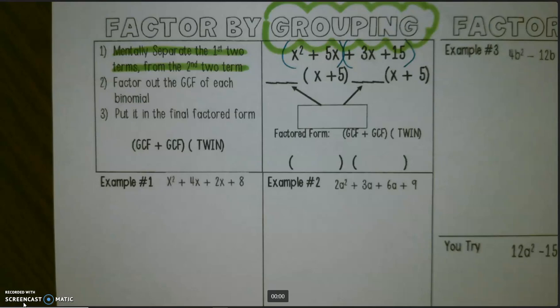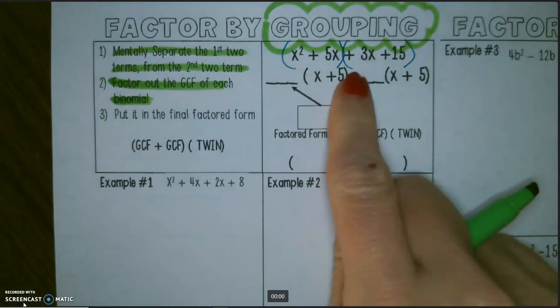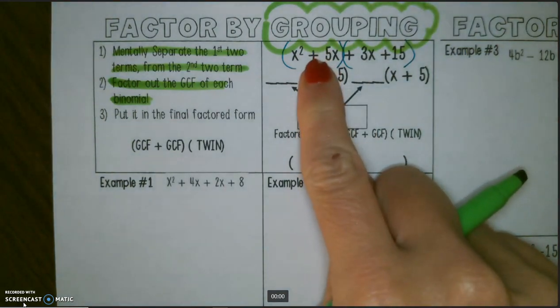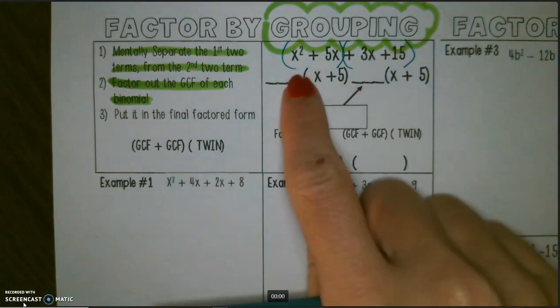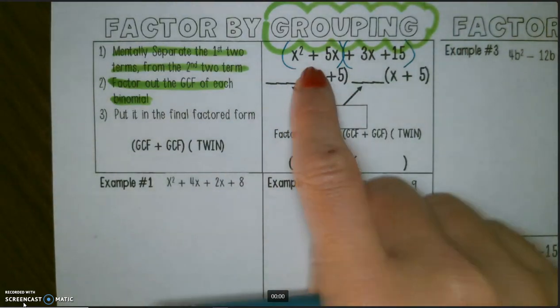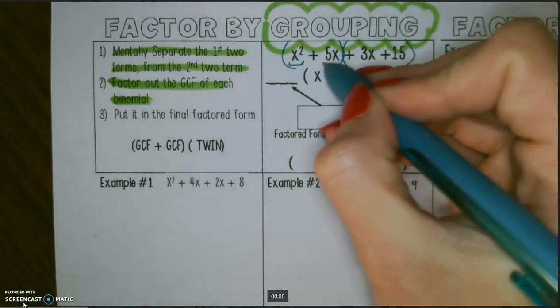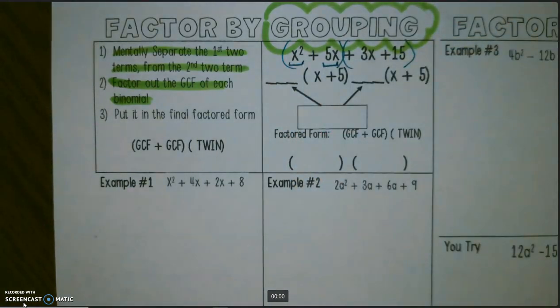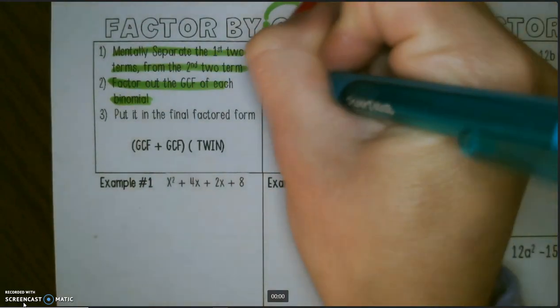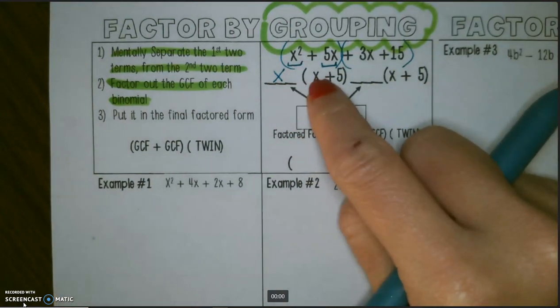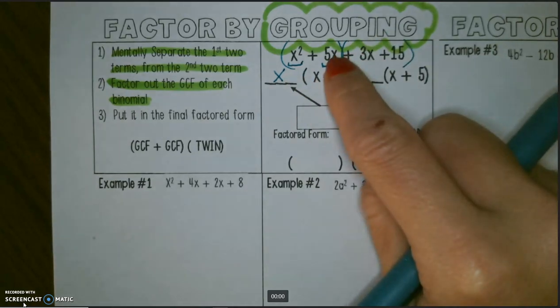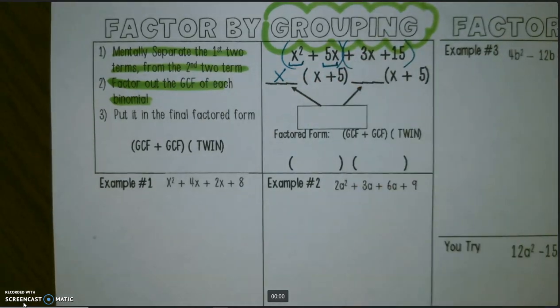The next step is to factor out the GCF of each grouping, which is a binomial. So factor out the GCF of this binomial, factor out the GCF of that binomial, right? The GCF is the greatest common factor. What can I divide out of both this term and this term? It looks like the only thing they have in common is an x. So I'm going to factor an x outside of the parentheses. If I take an x out of this term, I'm left with 1x. If I take an x out of this term, I'm just left with a positive 5.